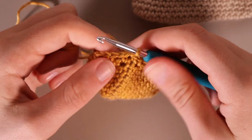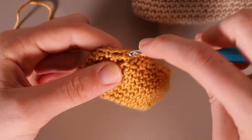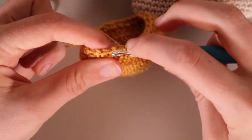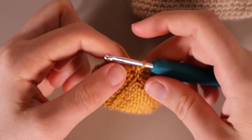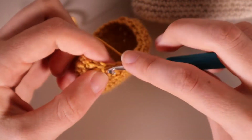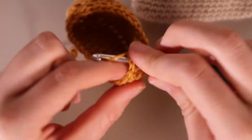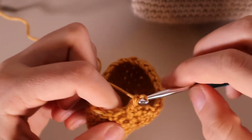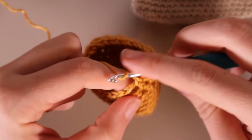I feel like for this project, I see here that if I go straight down, that's the chain 1 space. So I'm just going to go ahead and place my single crochet there instead of working forward a little bit like I did for my last row. So with just a little bit of practice, you guys are going to be able to tell where the best place is to start your round. But go ahead and do a few more rounds.